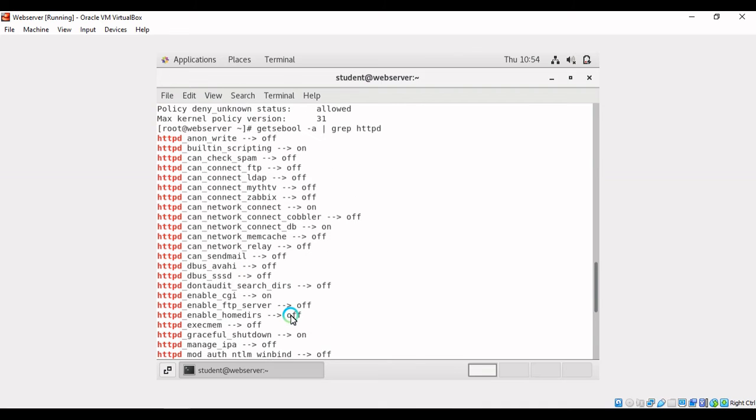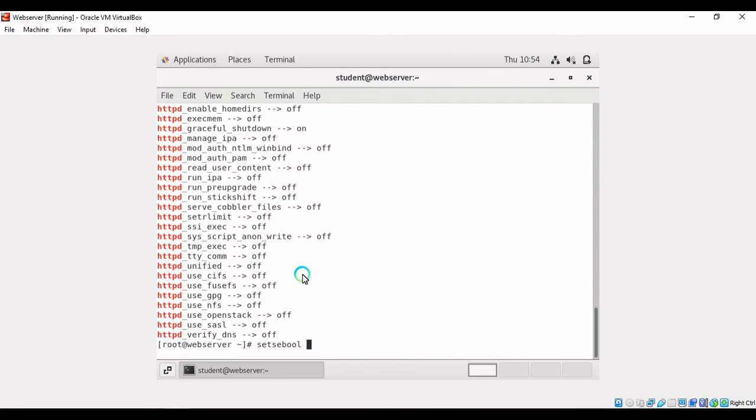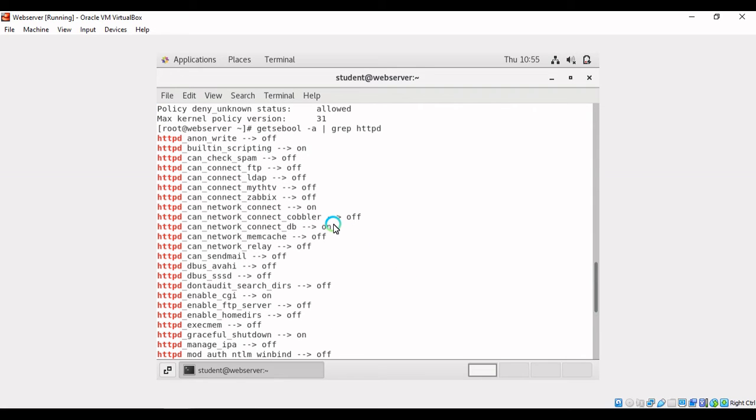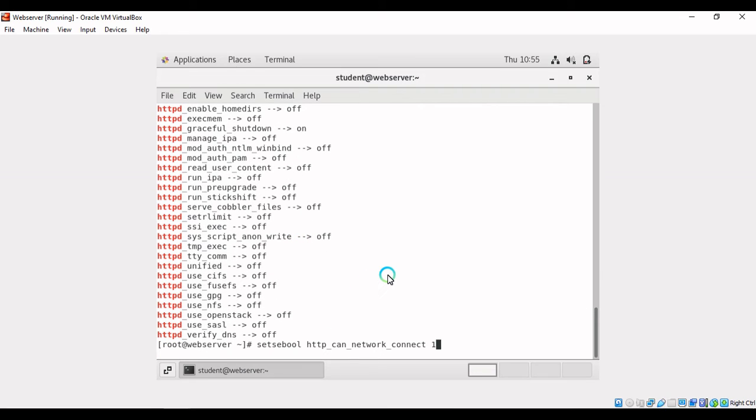For example, we want to turn on httpd_can_network_connect. So httpd_can_network_connect 1. So 1 meaning that we turn on from 0 to 1, and then press enter and continue with this line, httpd_can_network_connect_db. After you run those two lines, we can continue with our project.